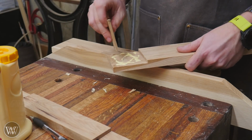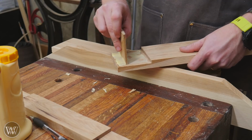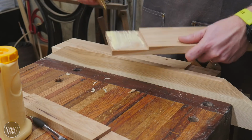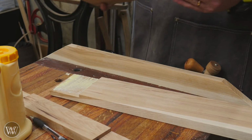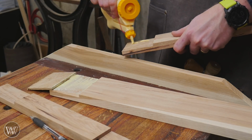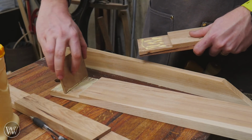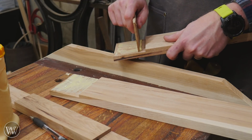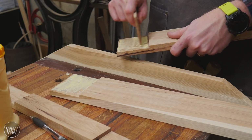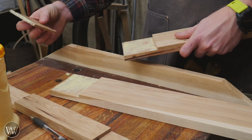Now it's time for the joinery, and so I'm going to put the glue on the tenon. I'm not going to put it on the main surface of the other piece because I don't know exactly where that is, but I do know exactly where it is on the tenon. So I'm just going to spread it around, not being terribly careful, because once I put pressure on this with the clamp, it shouldn't make any difference at all. And this joint is going to be under compression whenever it's in use, so it's not a very stressed joint, and being held with the pins, it's actually a really, really solid joint.